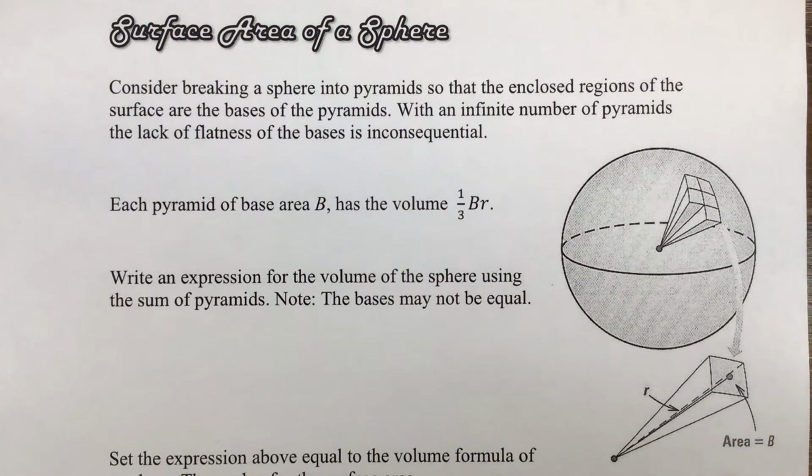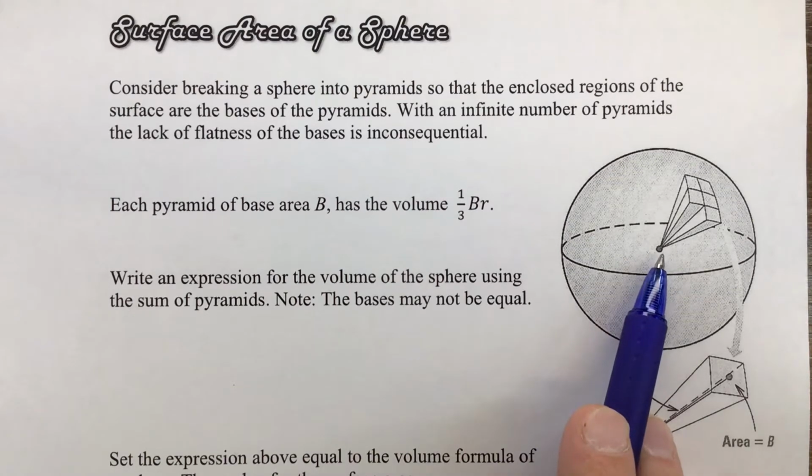The surface area of a sphere. Oddly, the formula for this can be figured out by using the volume formula for a sphere. Consider breaking the sphere into pyramids so that each of the enclosed regions on the surface are the bases of the pyramids. Okay, and that's what this image is going to show us here.